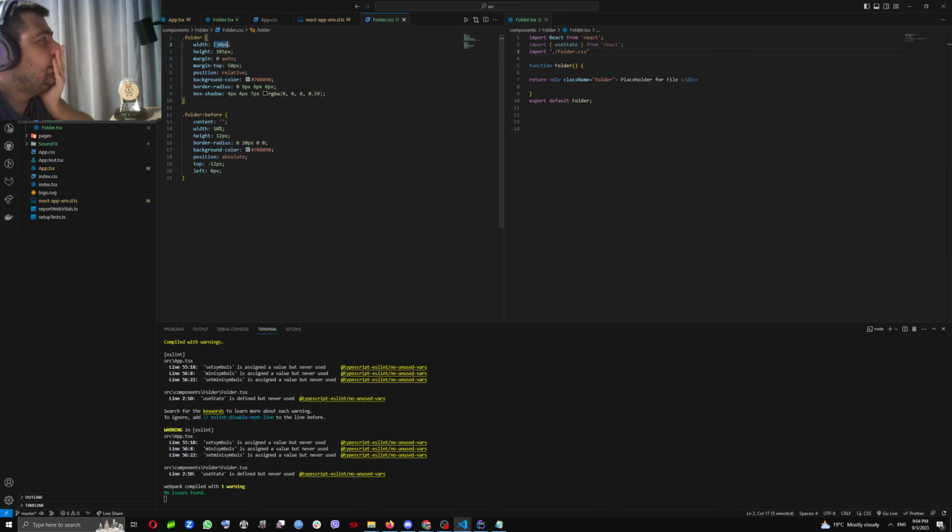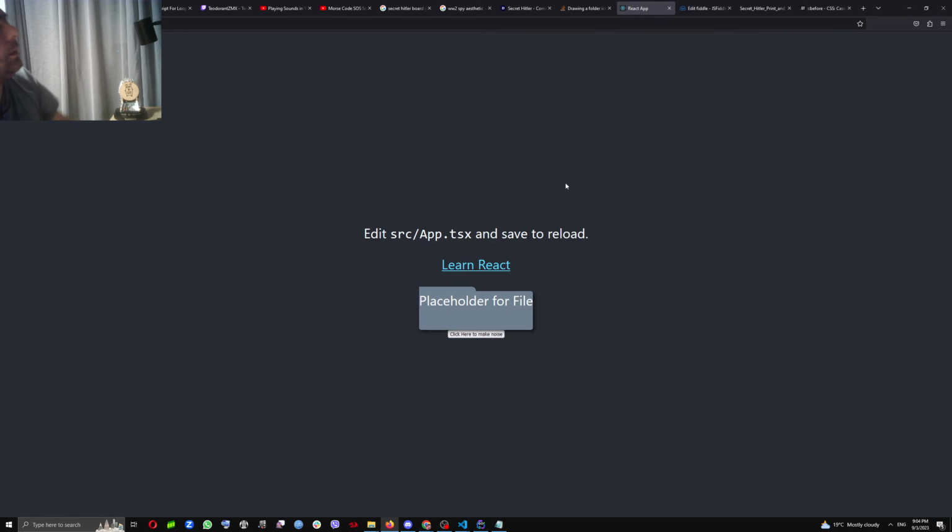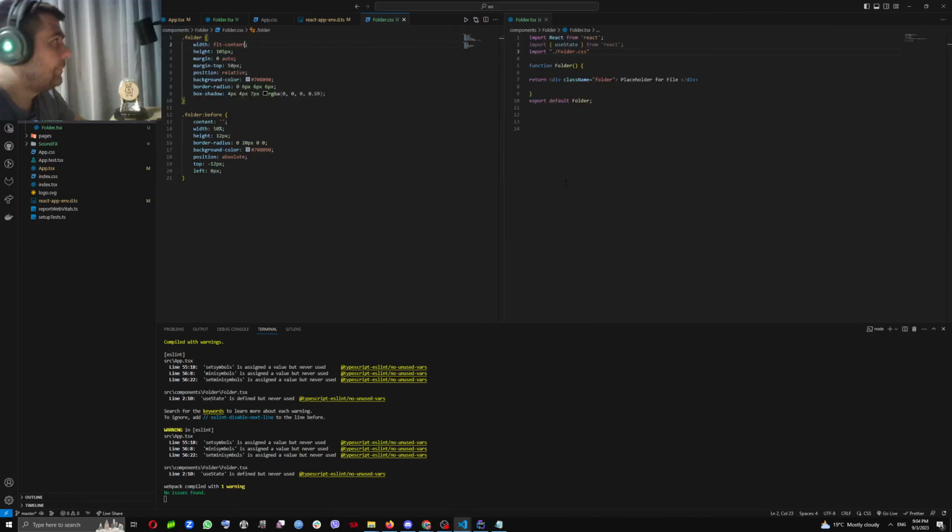So width should be fit content. We need to add some padding to this.